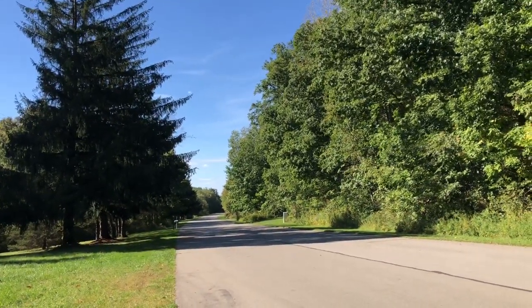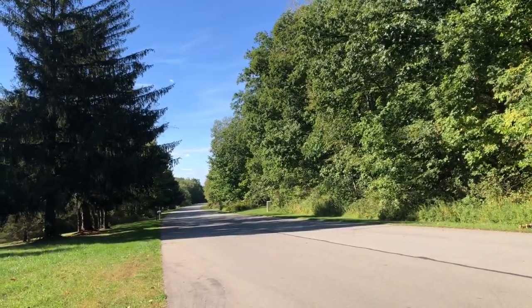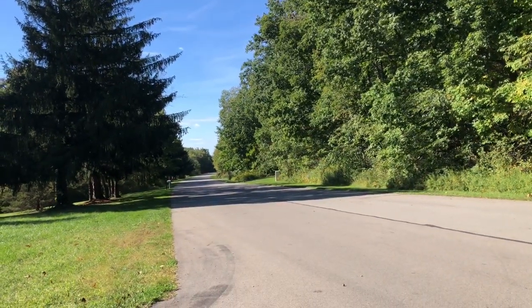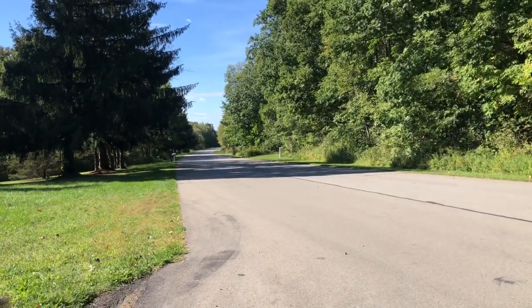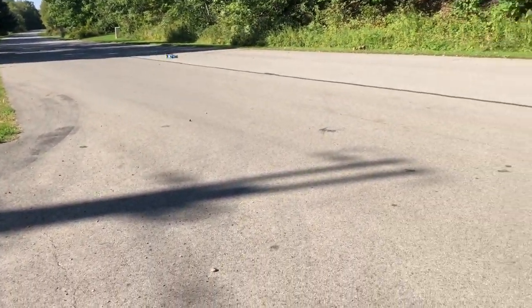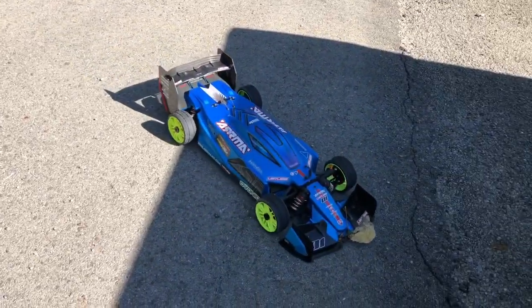Slow down. Ooh, she was opened up pretty good there. Feel like that was pretty decent. Losing it in the shade down there, it's kind of hard to see it. Trying to be gentle. All right, here she comes. All right, this is going to be my last pass. That one was, should I say. We're going to check the speed on that one and see what she's got.